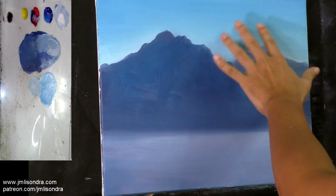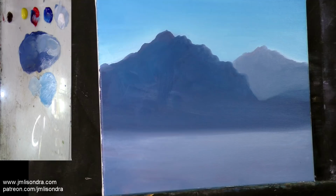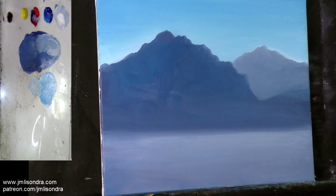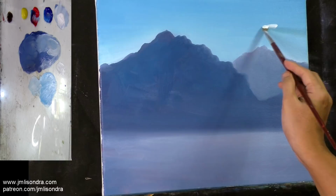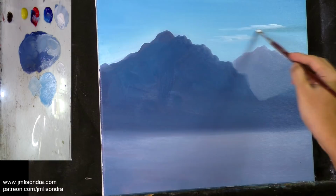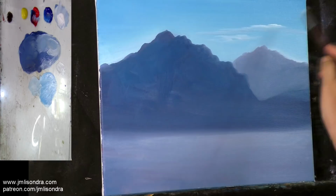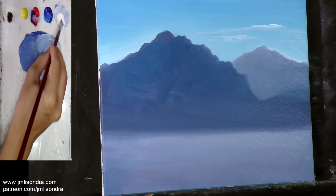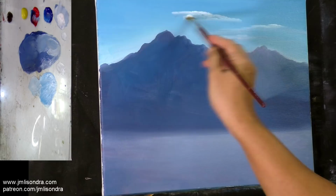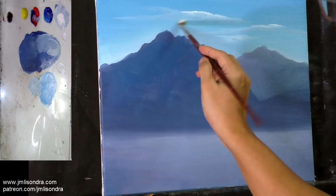Okay, so we need to clean our brushes. So I have white, and I'm gonna put my light on the right side. So here I'll try to put some, not so much, a lot of clouds, everyone. Just a simple clouds with white thing, and you can just do like that. You can just press it like that, and then you can create those clouds, beautiful clouds. Yeah, I don't need to create a complicated clouds there. Just a simple clouds, and it'll be good.